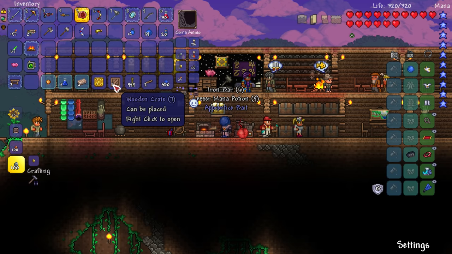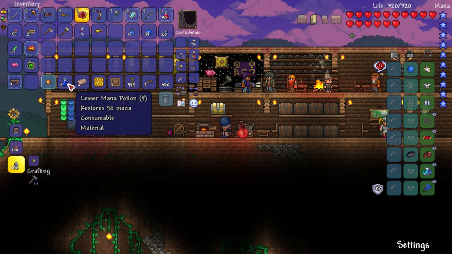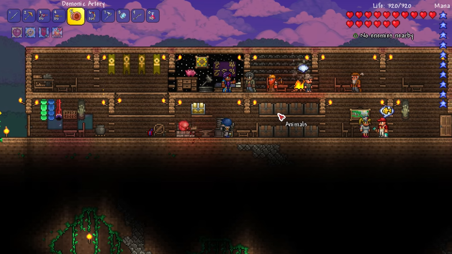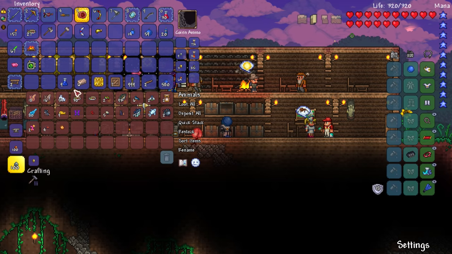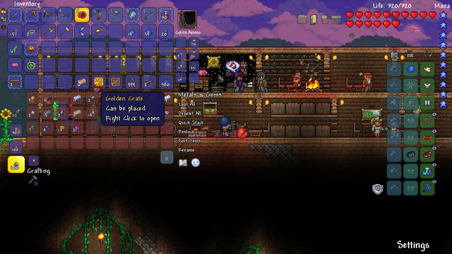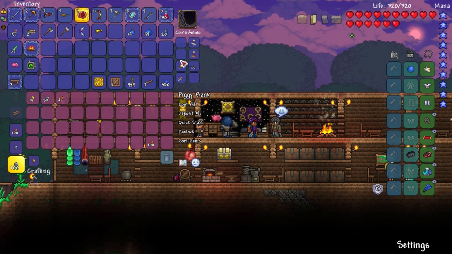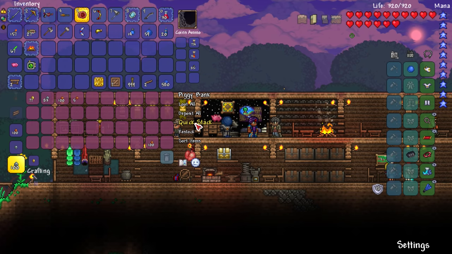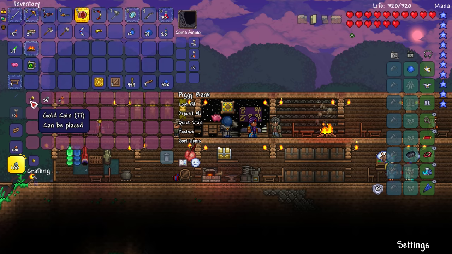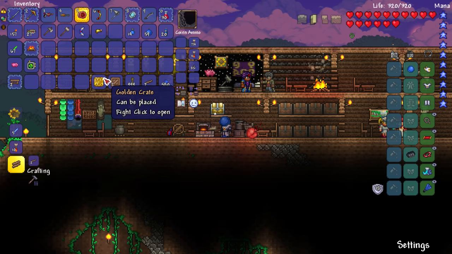Let's open up a wooden crate. Oh, let's put up our money too. 6 iron bars, 9 lesser mana potions, and 1 apprentice bait right there. So not too bad, I suppose. Put that up over here, as well as that there, and that up here. Let's go to our piggy bank. Let's go put up our money, so if we do get money, we can just see how much we have in total. Let's put it all up in there and quick stack. There we go. 77 gold coins now. Woo! That's pretty good. Not bad. And I'm not bragging either.